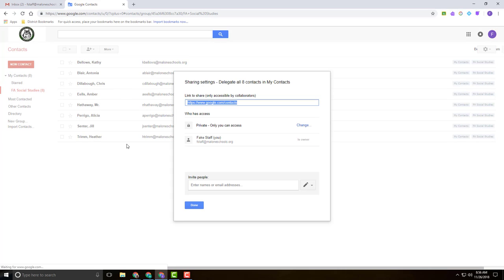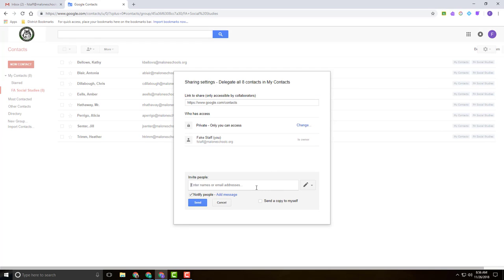if I go to manage delegation settings, what this is asking is, do you want to share this group with somebody else? Right now you can see I'm logged into this fake staff account, and let's say I wanted to share it with M. Dalton. So I click M. Dalton, and I'll uncheck notify because I'm sitting right here and I don't need to know that.